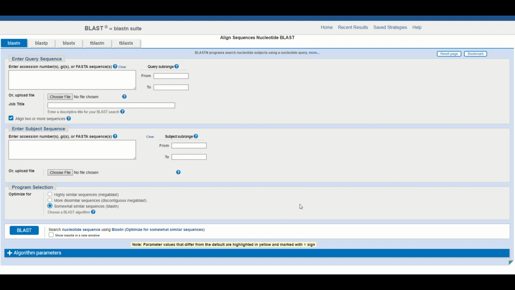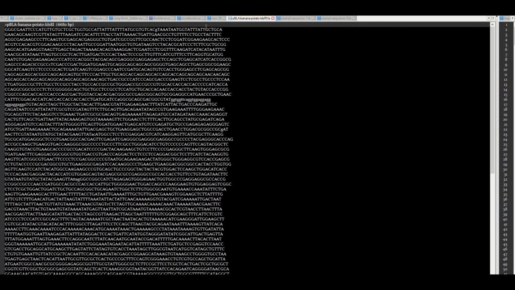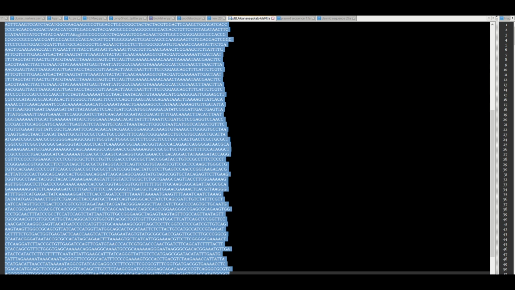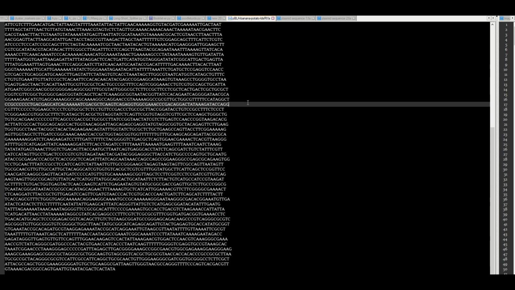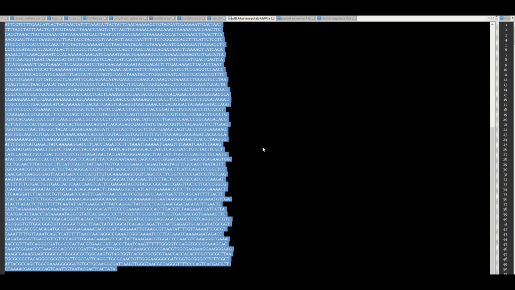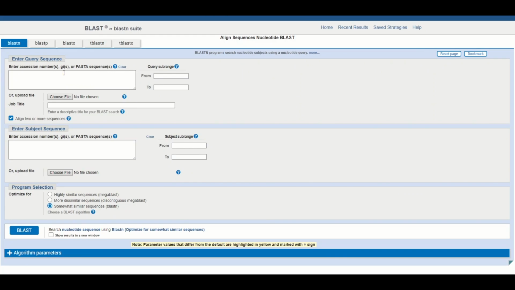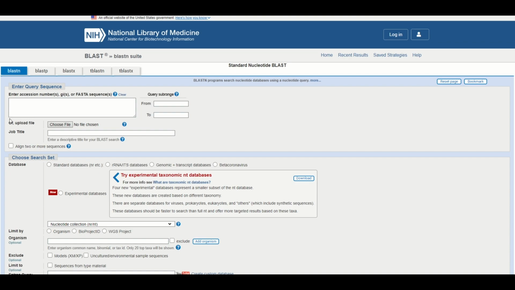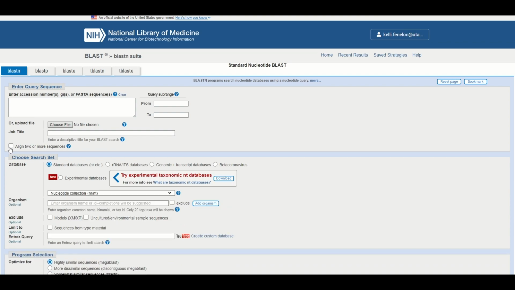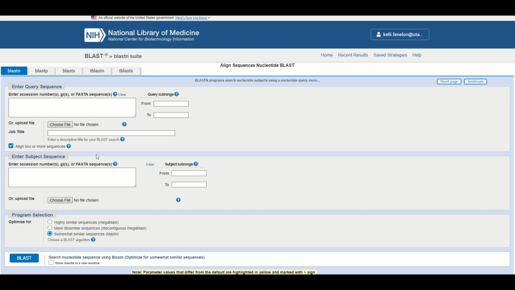So let's grab sequences to put in here. You can put them in as FASTA. So let's put in our template up here at the top. Yeah, this one. Copy that, paste. Then I think you have to click this button. It'll look like this when you first come. So click that button.